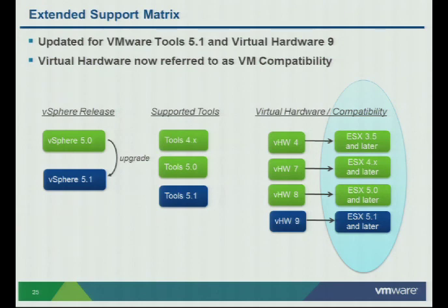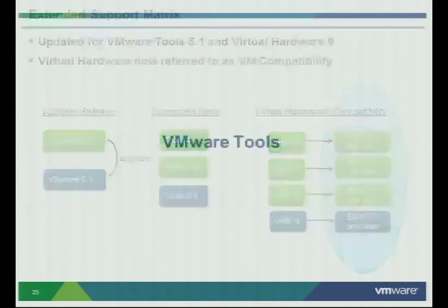And another point about the VM compatibility is you're only going to see this in the new web UI. If you're using the old UI, the C# client, or you're using the command line, you're still going to see references to virtual hardware. When you go to the web UI is where you'll see virtual hardware is replaced with compatibility. So just keep that in mind. And we are transitioning, so what you will see in a lot of places in the GUI, it will say compatibility 5.0, and then in parentheses it will say virtual hardware 7, or 8. So just keep that in mind as well.